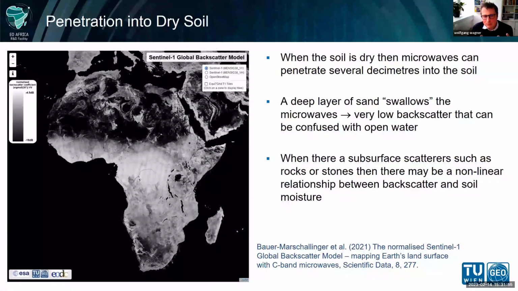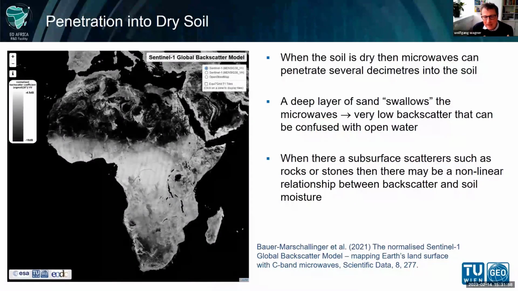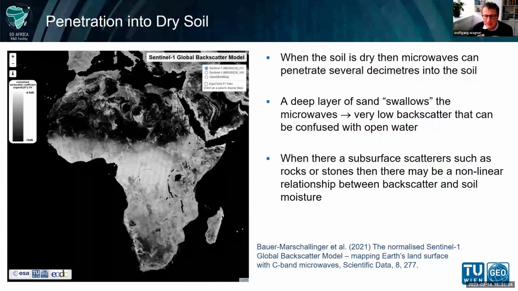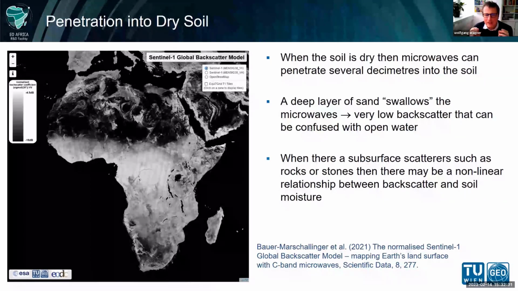If you work at very high resolution for Sentinel-1 at the field scale, obviously that assumption breaks down if farmers manage their fields. So it's again a trade-off between the spatial scale and the model that you're using. As a general rule of thumb, the finer the spatial resolution you're working at, the more complex your model has to become, because at a very fine scale, more and more phenomena are obvious. If you work at a coarser scale, local phenomena may not be as dominant, and then it becomes easier to select the model.